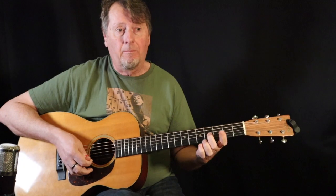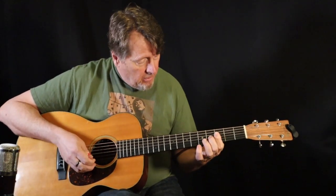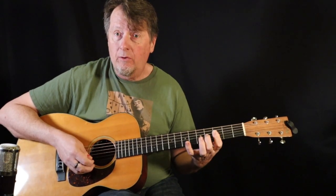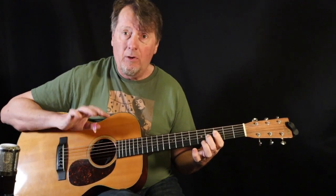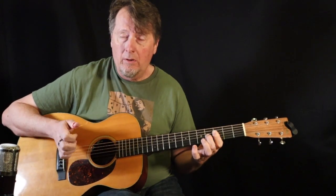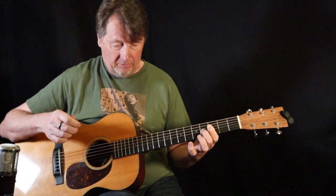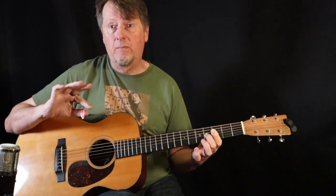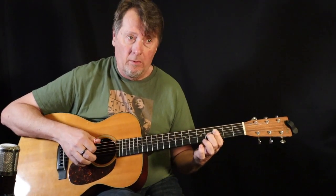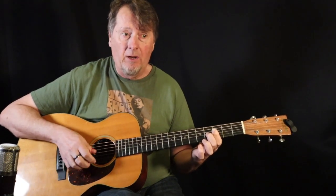Now what's going on there? This is a G7 chord. I'm barring 4 strings at the 3rd fret, having my middle finger on the 3rd string, 4th fret, and I'm going to do these banjo-style rolls. There are other places on my website and parts of my YouTube channel where I describe that in detail, but basically roll through thumb, index, middle, ring, and then bring the thumb down on the 3rd string.